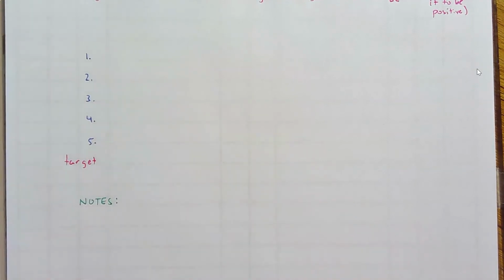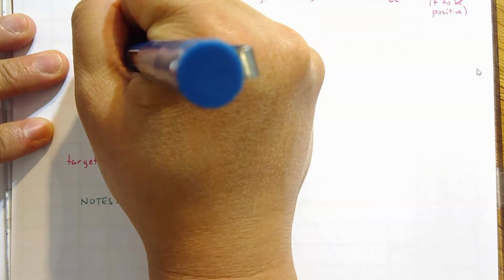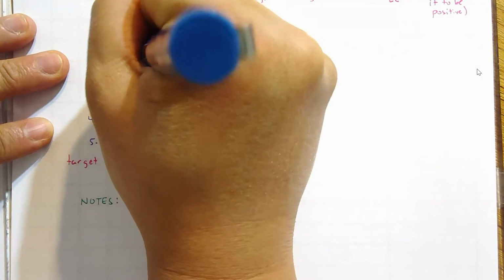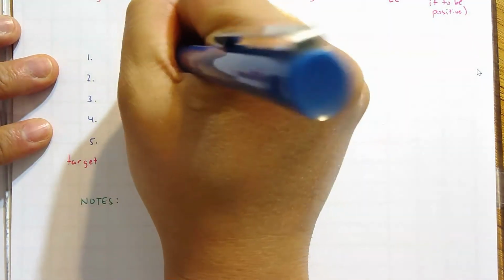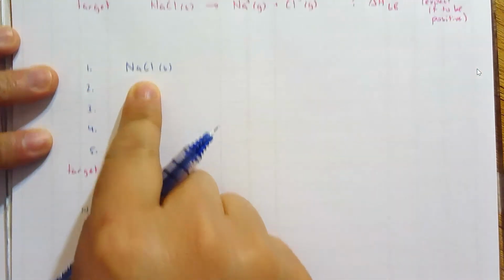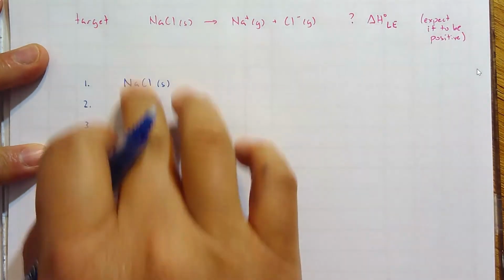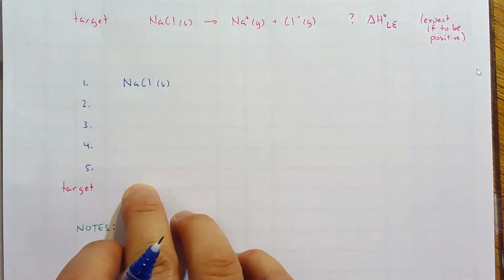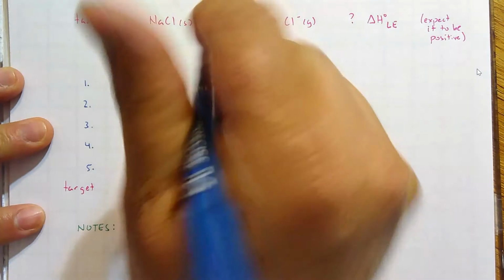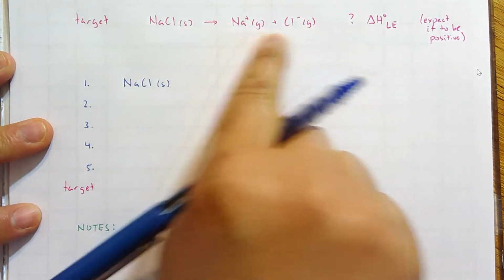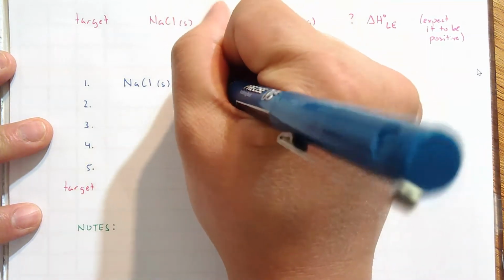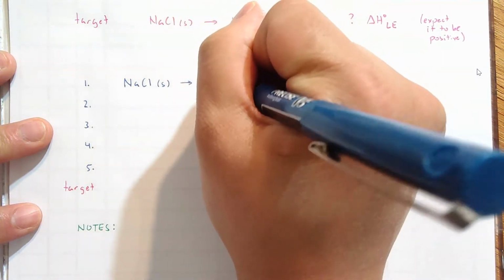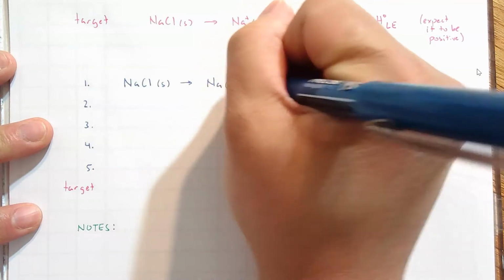Okay. Number 1, the first reaction is this. NaCl solid. Okay, so we got that on the reactant side. So when we add it up, we should have most likely NaCl solid on the left. I don't know this delta H, but I can get to this delta H. And can you tell me where this is coming from?